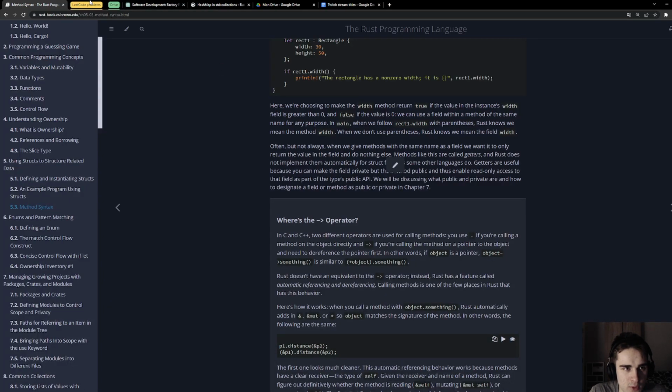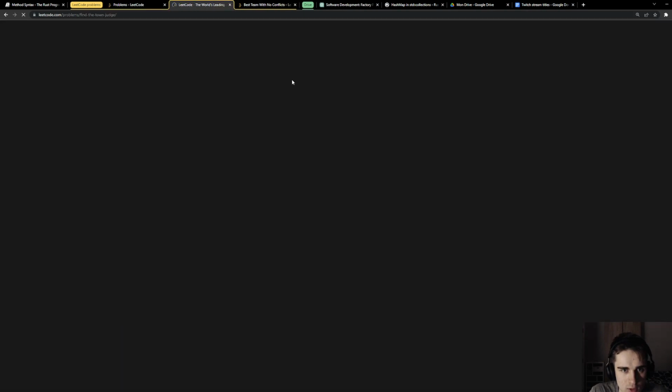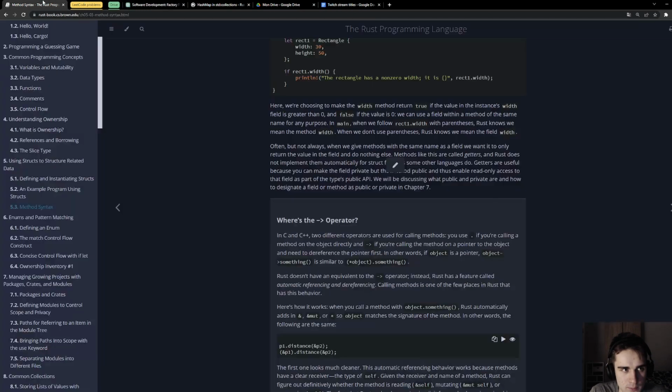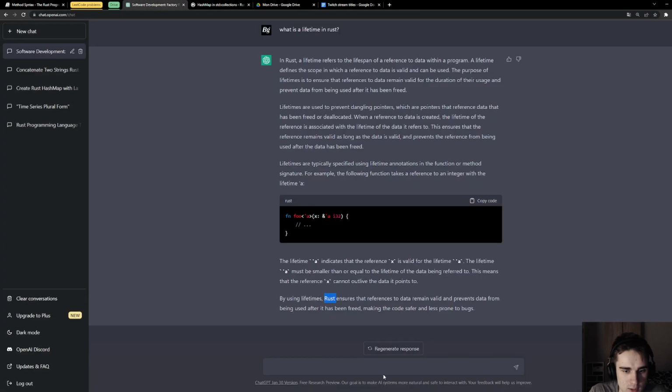For example, if we go to a LeetCode problem with Rust, we will see that it has the pub keyword. Or actually, let's ask ChatGPT how to do it. How do I make a struct attribute private in Rust?